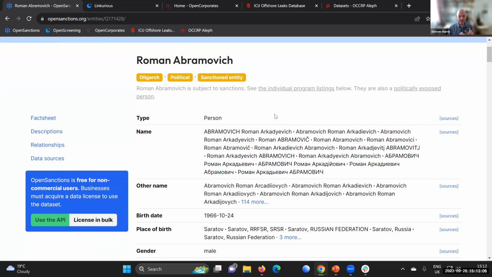First of all, and this might seem like a trivial point, but it's not, because it will affect the way the rest of your research goes. We know in England, certainly, we know Roman Abramovich as Roman Abramovich. But what we find, because he's a Russian national and because he has been sanctioned in many, many different countries, we find all the variants, the different ways of spelling his name.